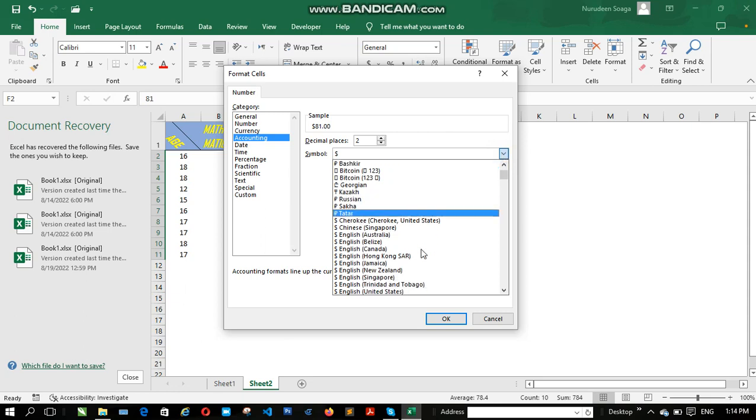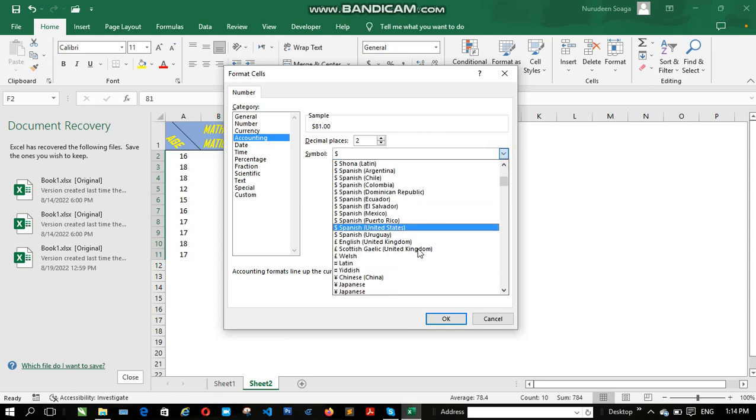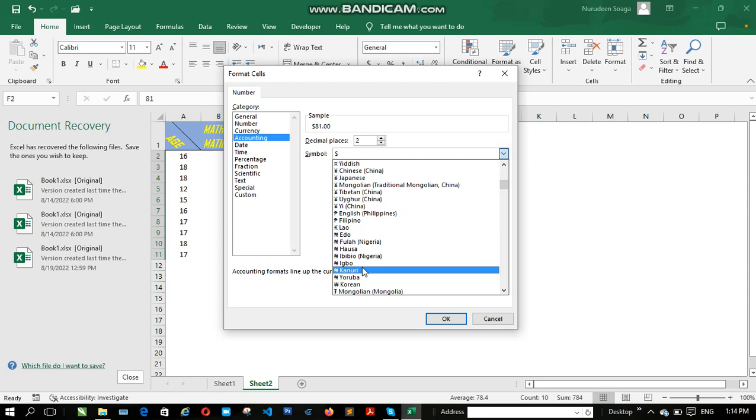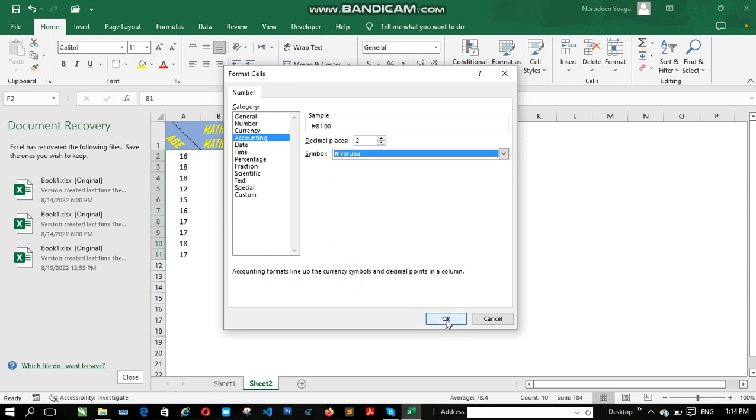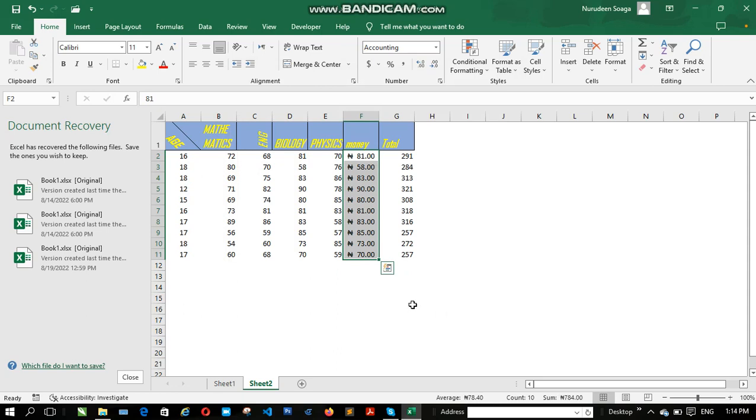Click on it and scroll down until you see naira sign. Then select the option that you want and click on OK. So that will be applied to the text. So that is how you apply currency symbol to a value in Excel.